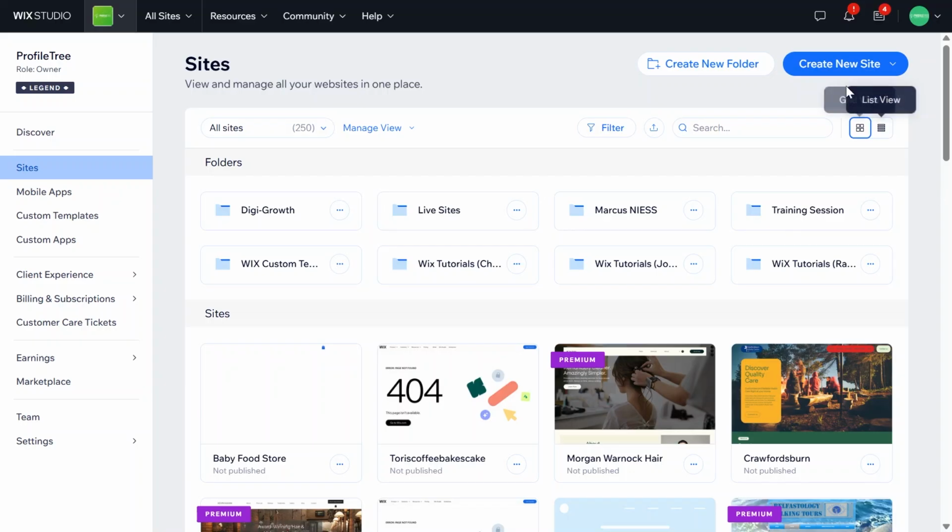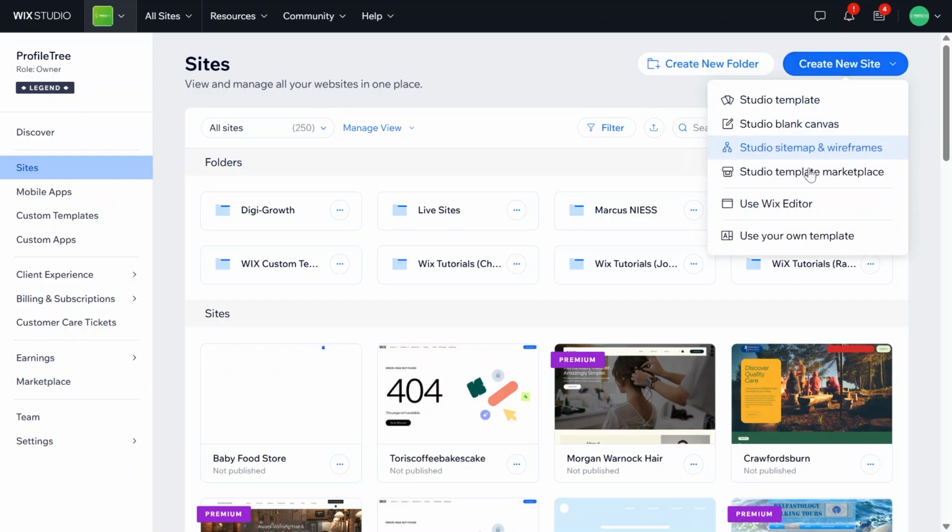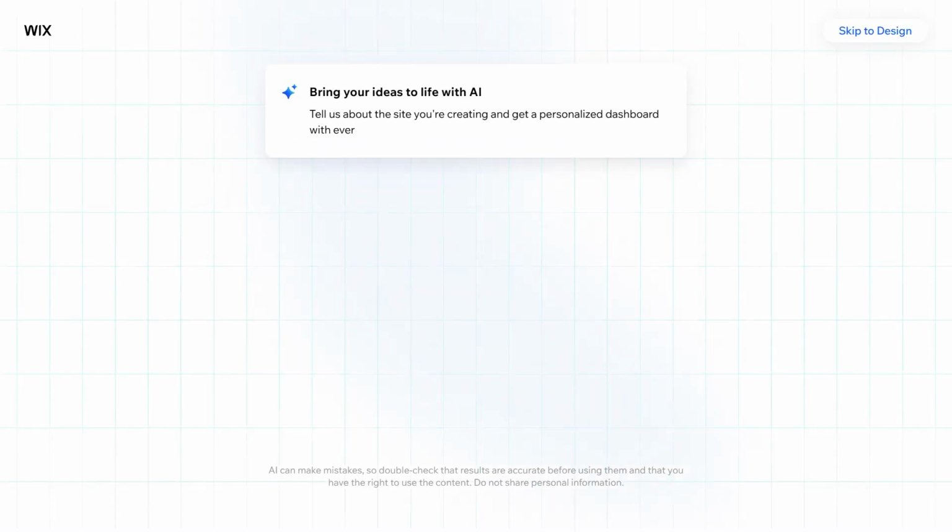So first thing you want to do is head over to Wix, create an account if you haven't already, or log in, and you want to create a new site using the Wix editor. And now Wix is really good with setting up your site. It will use the AI to generate a dashboard of personalized ideas as well. And it works similar to a chat assistant basically. So it'll chat you through the different goals that you want for your website, what kind of website, and then it will set up the website on the back end with the relevant apps, content, and imagery and things like that.